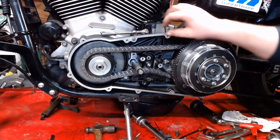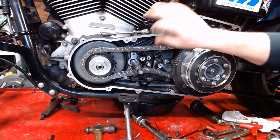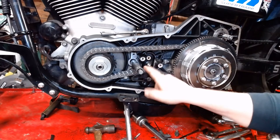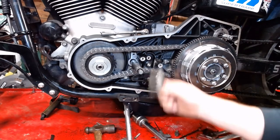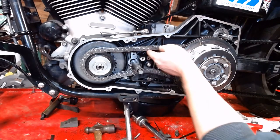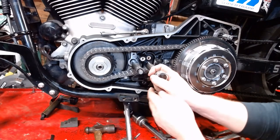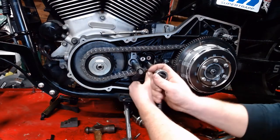So, Harley says you should have 5/8 to 3/4 of an inch. I think it's half to 3/4 of an inch play up here on the top with it all tensioned up. Make sure you didn't leave your tensioner stop block puck in there too, by the way. So right there, that's like one notch too tight. So we're going to loosen it up just ever so slightly.